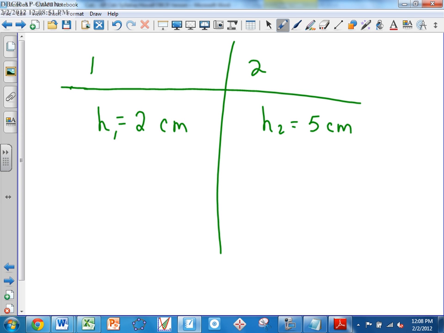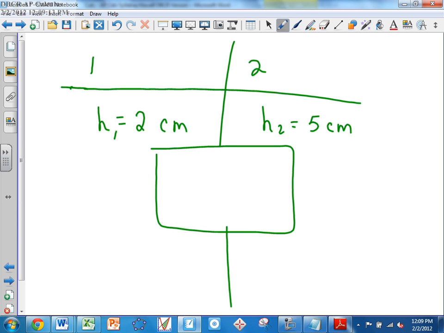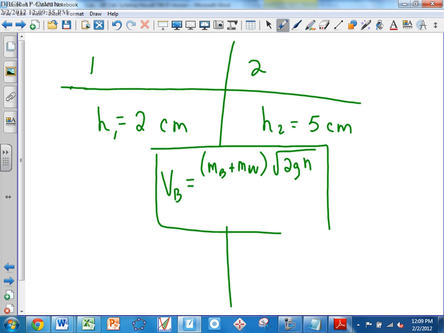Based on these two values alone, find out how many times faster this bullet was shot than this bullet. It seems confusing because you only have two things, but we really have all those equations. So let's use our linking equation. Our equation from the last example told us the velocity of the bullet, the object that was moving, not the stationary object, was the mass of the combination, the mass of the wood and the bullet, times square root 2gh, all over the mass of the bullet.